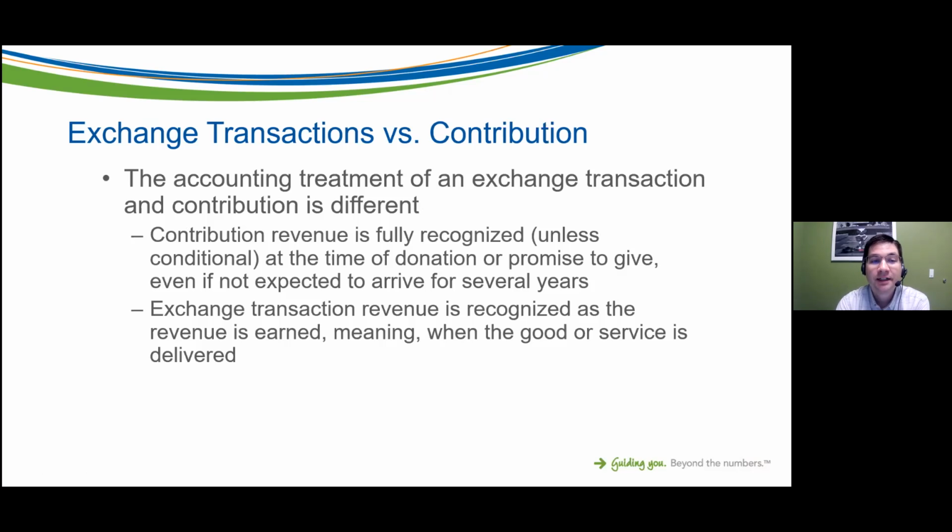So if you have a contribution that has been announced, you received a letter saying, congratulations, we're going to give you a $500,000 grant, $100,000 on July 1st every year for 5 years, that $500,000 is acknowledged right away. Keep in mind that the accrual basis of accounting says that even though you haven't received it, it's still a donation. So it's sometimes difficult for budgeting purposes.